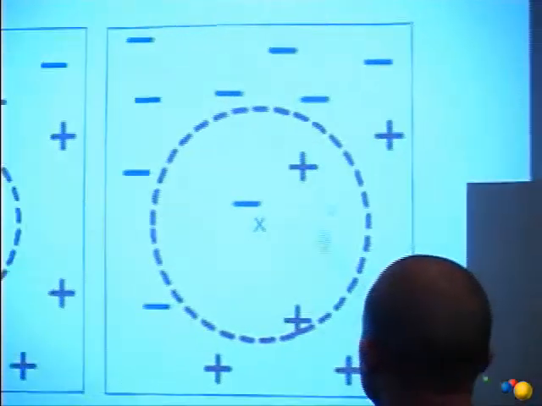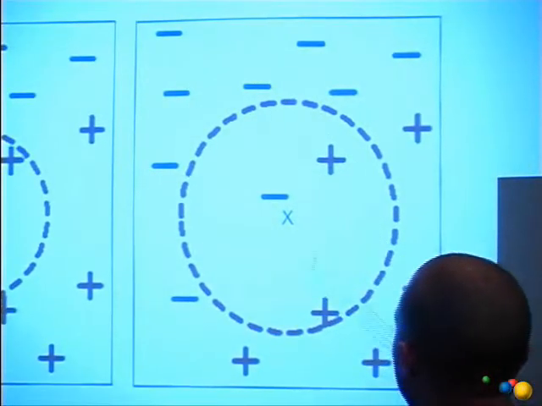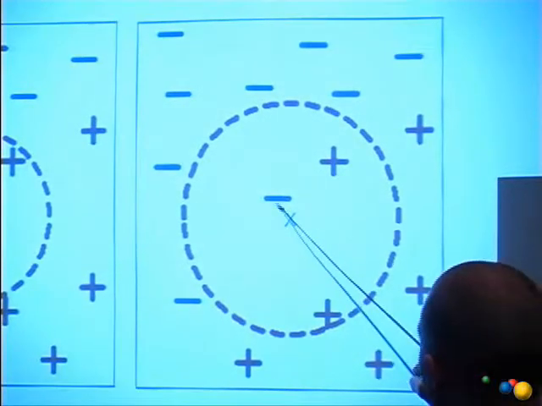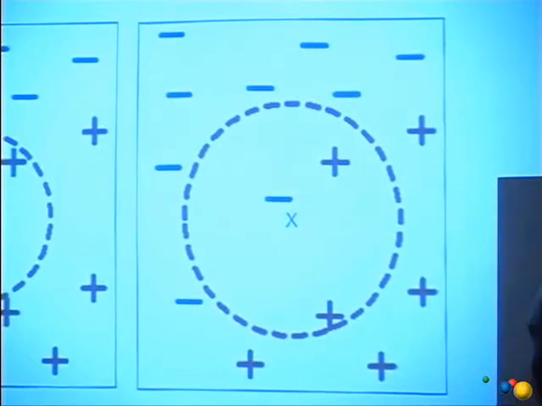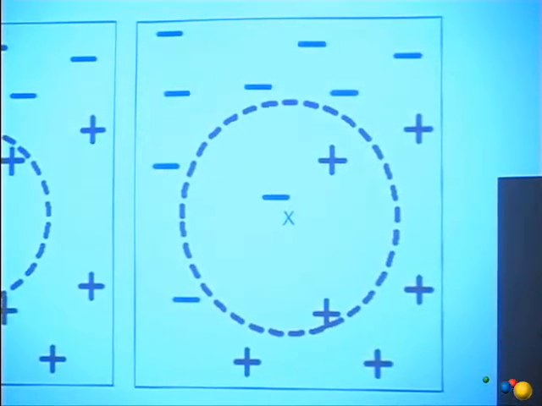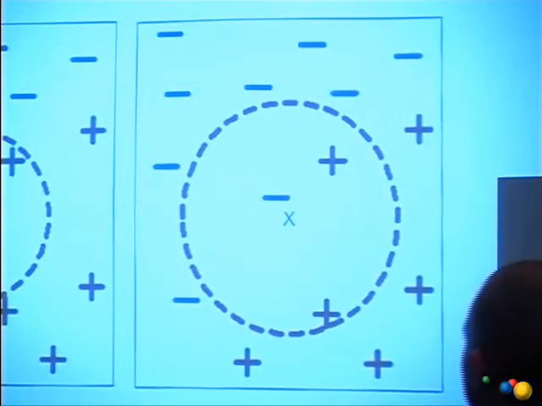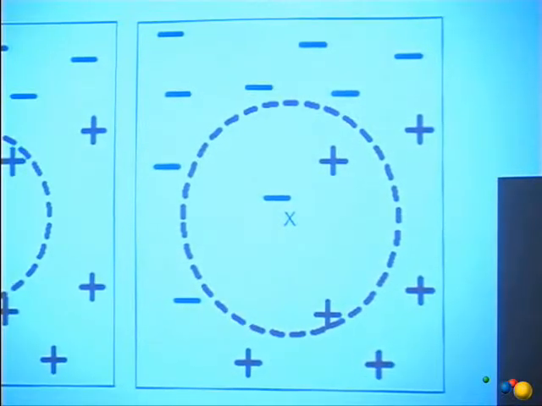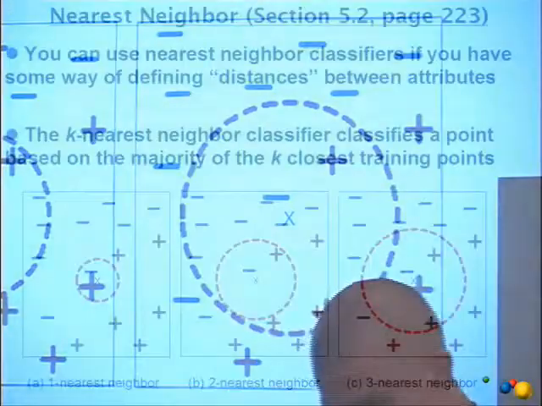With three nearest neighbors, these are the three closest points. Two thirds of them are plus, so this point would get classified as plus. Now you could say, shouldn't I weight this one more because it's closer? Some algorithms do, but by default, k nearest neighbor just takes the k closest points and does a majority vote. Other nearest neighbor methods will, instead of taking a fixed number of neighbors, take a fixed radius or something like that. But the simplest thing is to look at the 1, 2, 3, or in general k nearest neighbors and take a majority vote.